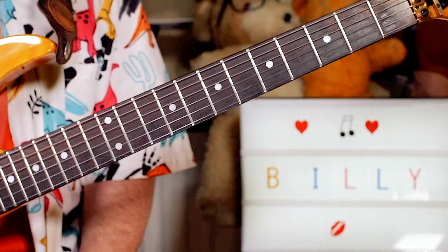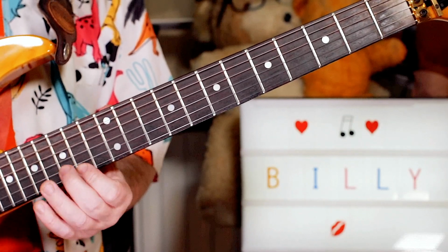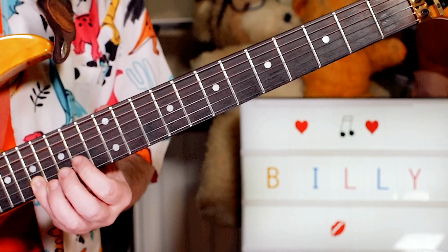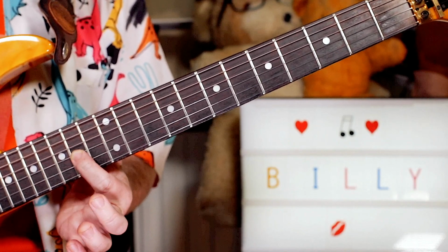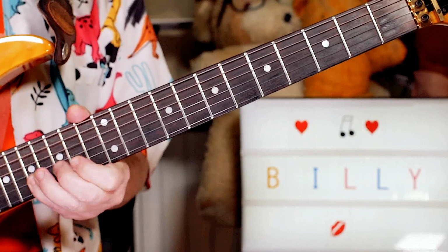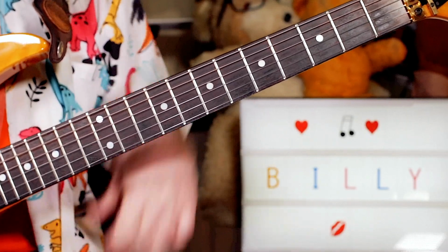Okay, so starting on the E string, that's 17, 14, then 15 on B, a D arpeggio, then E, A, so 17, 14 on B, on the G string, 14, A to 16, B. Then you play it again. And then you add these notes.